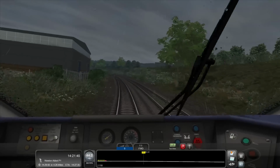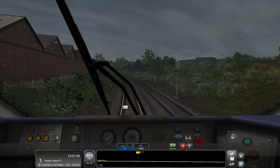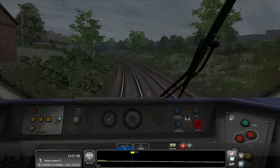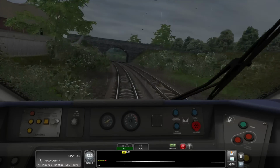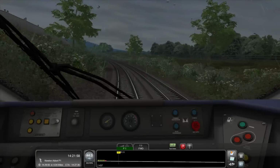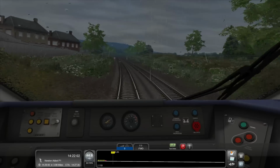Lovely. These gradients on the lower half of this route are absolutely mad. It's quite easy up to Newton Abbot when you're heading south, but once you get past Newton Abbot, the gradients are all over the place. You really got to be vigilant. That's how I've sped nearly every time I put power on so far. Gradient's going to start going downhill soon, so that's fun.